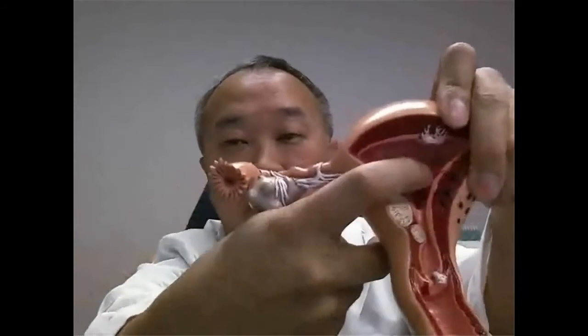And once the fertilized embryos have been created, we watch them to see which ones look like they're growing the healthiest. Then we select the best ones, and we go through the cervix and transfer the embryos into the uterus, and we want them to implant there. In fact, we can even do fancier stuff like take part of the embryos and do a genetic analysis, so we can see which ones have the normal number of chromosomes. We can see which will become boys, which will become girls, things like that.